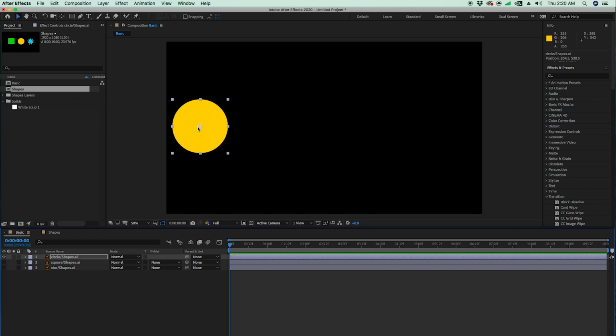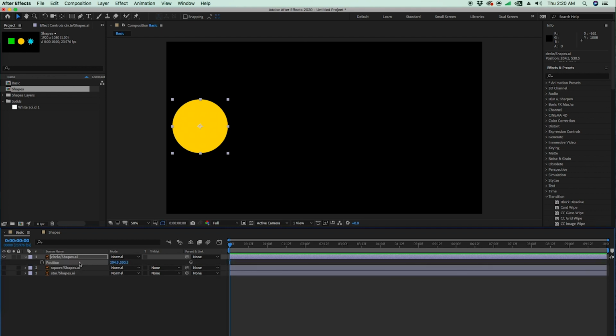Now I want this circle to move from here, point A to point B to point C to point D, and finally back to point A. So how I can do it is by using the position on this. I have to press P on my keyboard to bring up the position parameters for this shape, and there's a small stopwatch next to it, and that records the position of the object.